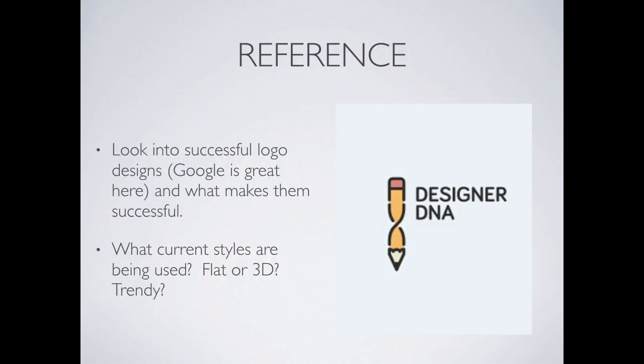eBay does it. Well, eBay's kind of always been relatively flat. Yeah, but it's more simplistic. Yeah, exactly. Google, right? We all went that direction. So things change, and you want to be aware of that. Okay? So right now, the style is very flat, no shadows. So maybe it's appropriate for you to do something flat with no shadows, right? Maybe you want to buck the trend and make it shiny with shadows. I don't know, but think about why you want to do it.